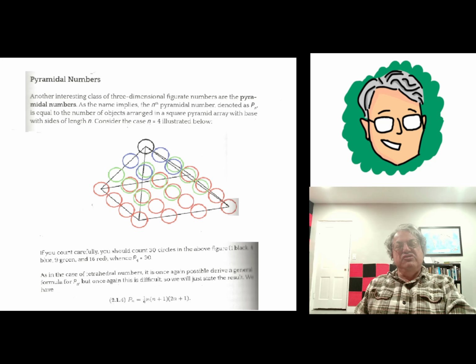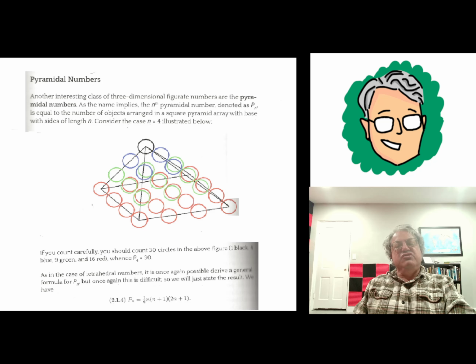Getting back to pyramidal numbers. So now we know what a pyramid is. I mean a square pyramid. So I think you get the idea of what a pyramid is. And you can do the same game with this. I mean, you can think of this pyramid as built up in 4 levels. In this case here, I'm going to call this script p sub 4. So script p sub n is the pyramidal number where the side length is n.